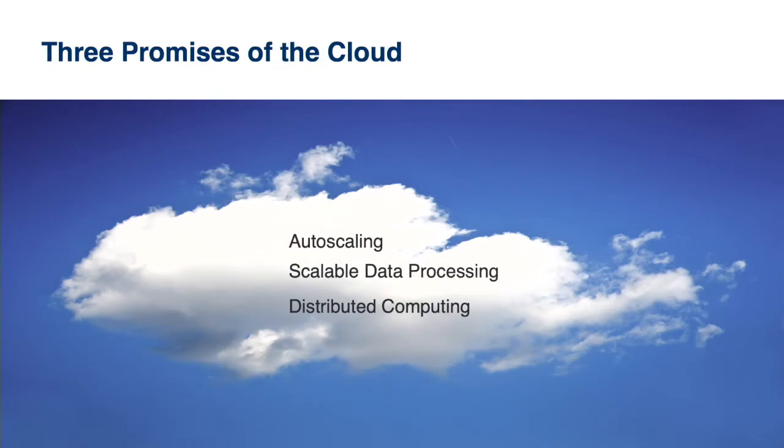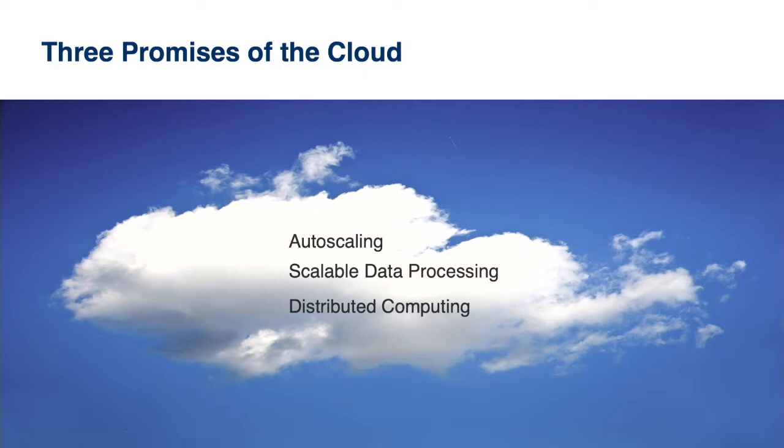So let's step back and ask, what are the promises really of this cloud platform? And arguably, there's really three key promises. Auto-scaling. So you pay for what you use. Right? If you have a big job, it should scale up and use lots of resources. And when you stop running that big job, it should scale back down and charge you for few or no resources. Okay, so sort of pay by the sip, if you will. And all of the serverless products are very focused on auto-scaling, which I think is challenging and really good. This is what the cloud is about. It's not just about big. It's about efficient, right? Efficient use of this infinite resource.